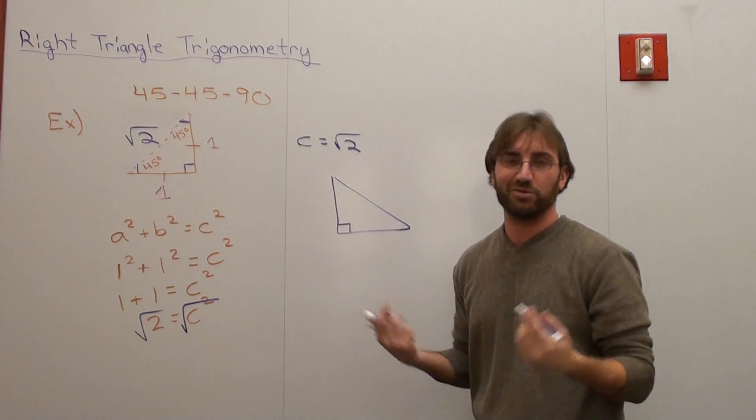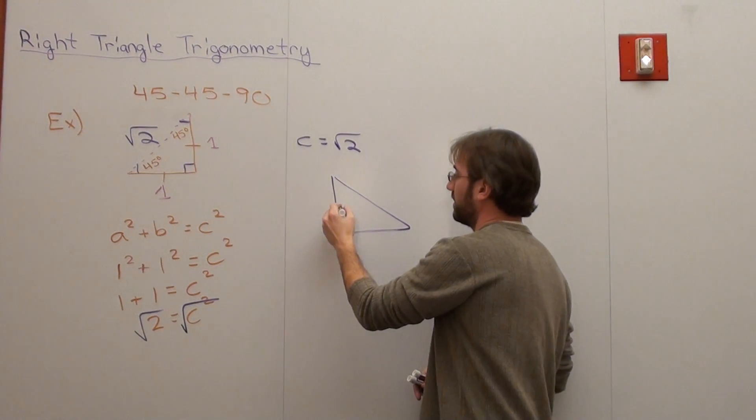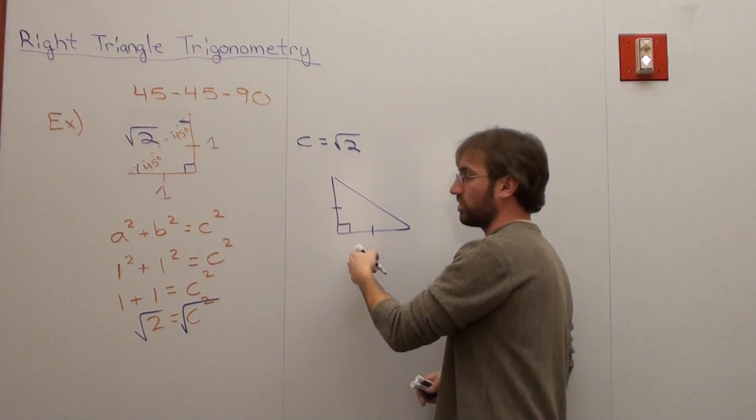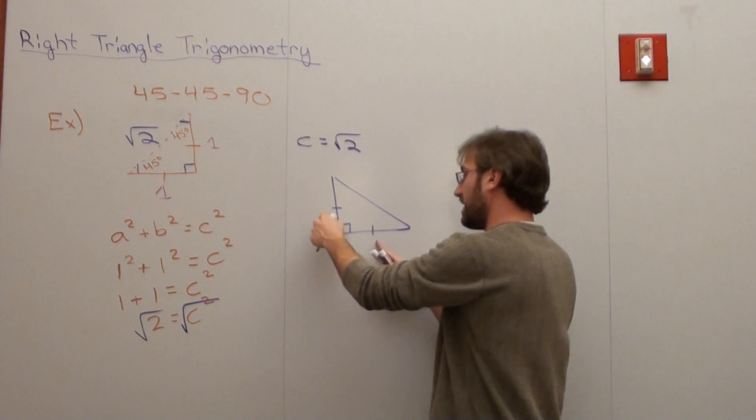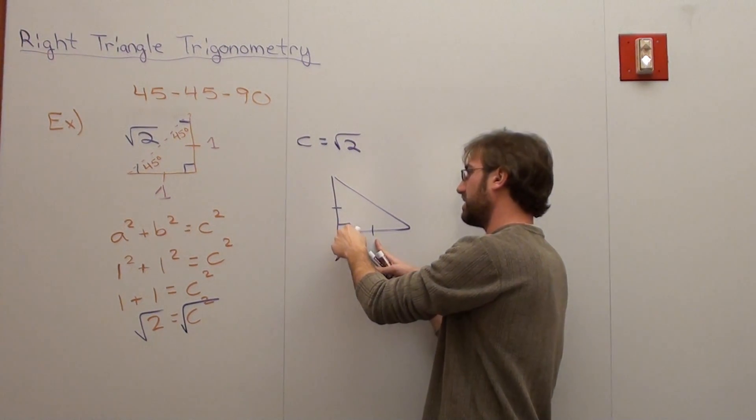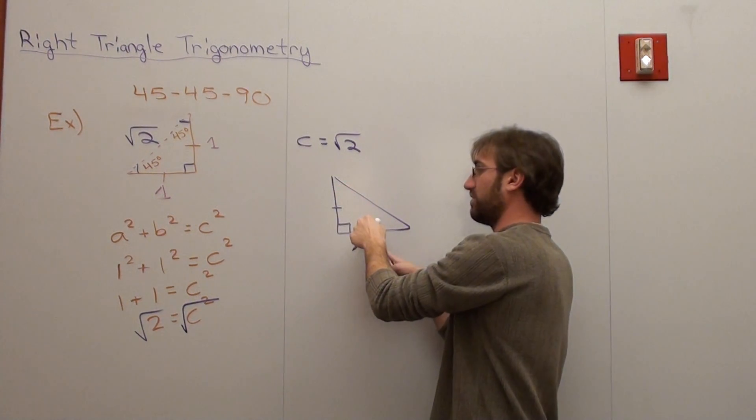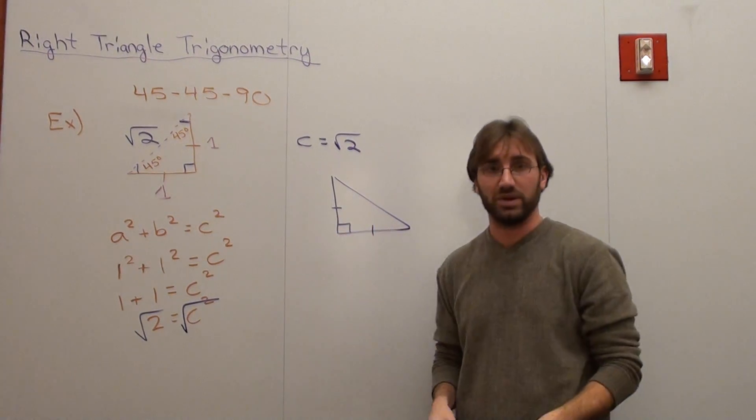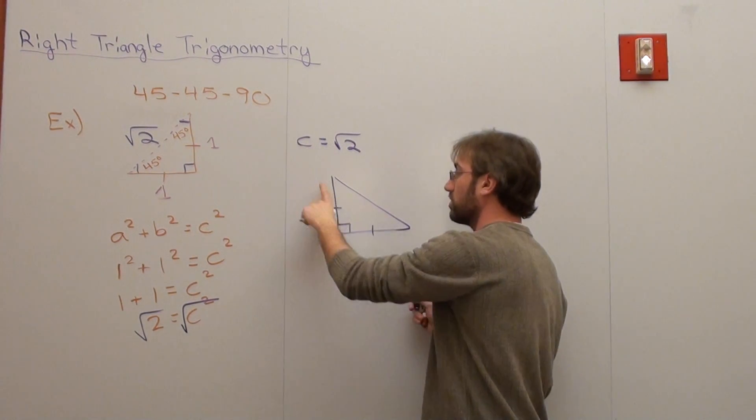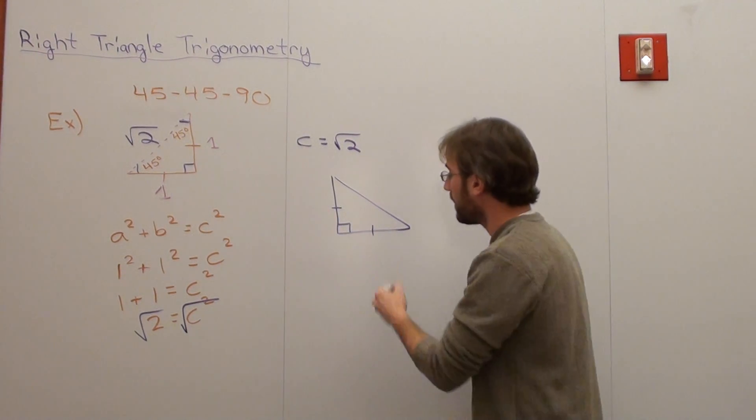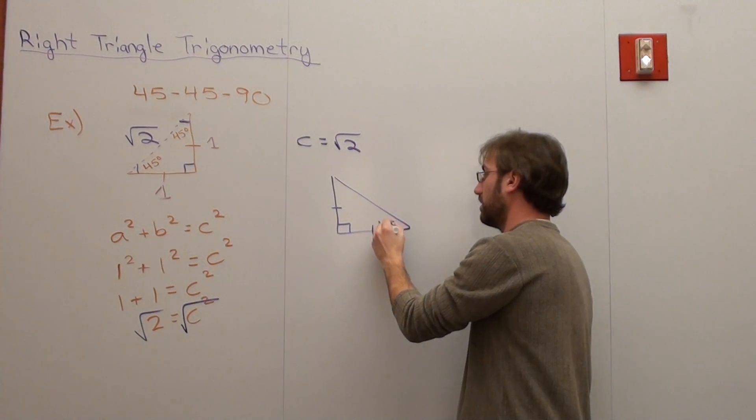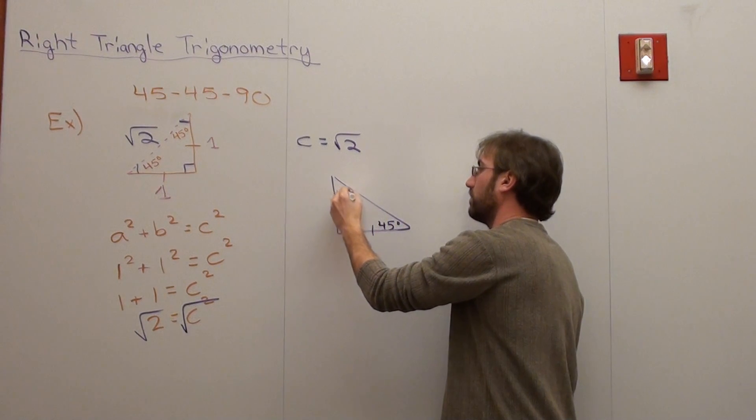So I'm going to draw another 45-45-90 triangle. Except I'll put it this way, put a little bit of pizzazz here. This means that these sides are congruent, that they're the same. This means that it's a 90 degree triangle, which means if these sides are the same, that's 90 degrees. That means that this one has to be 45 degrees, that one has to be 45 degrees. Same angle measure causes the same side, the same length inside.